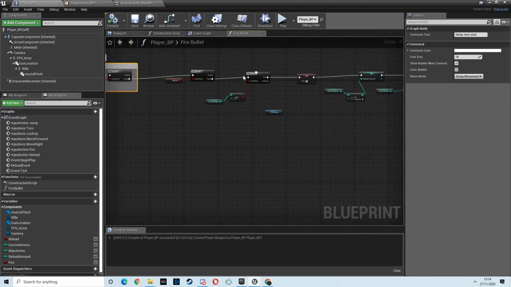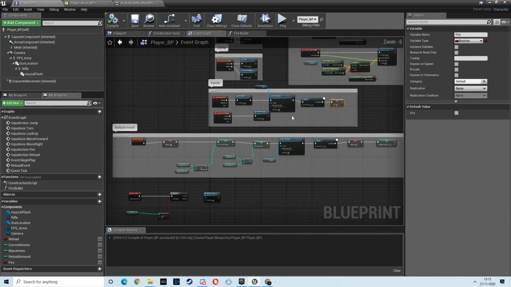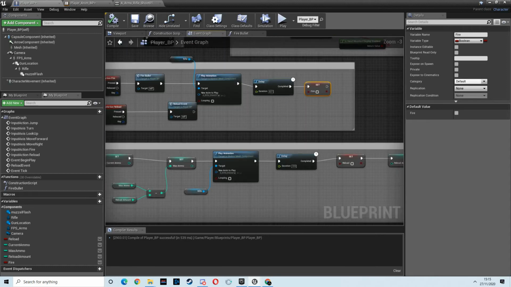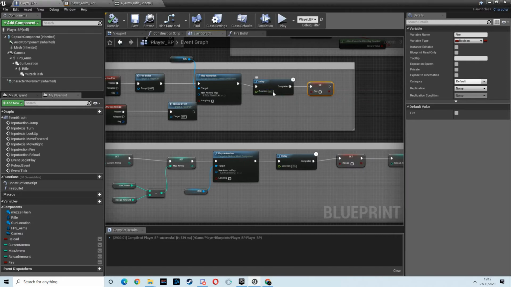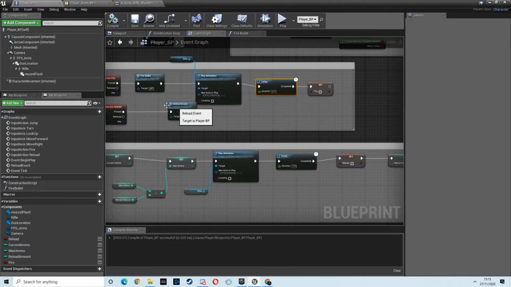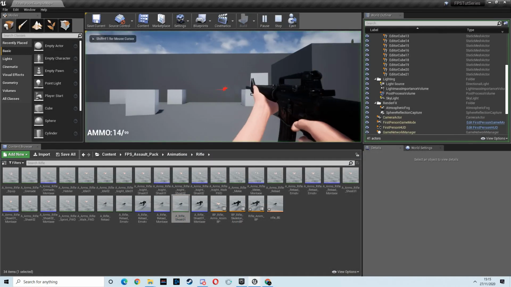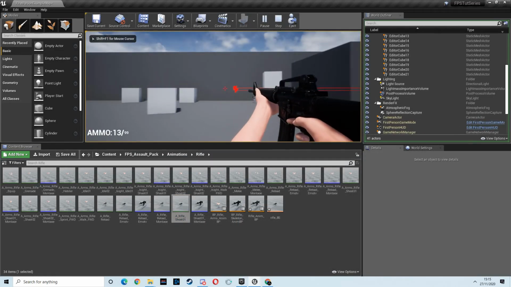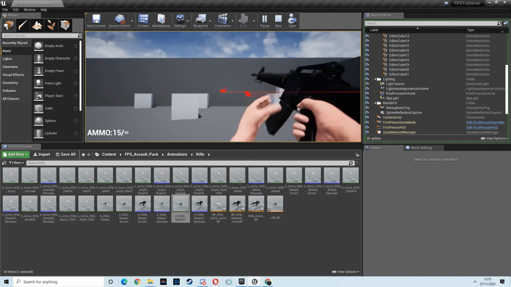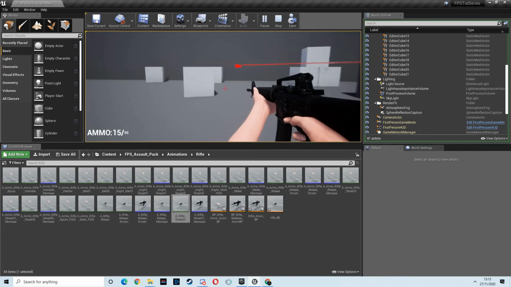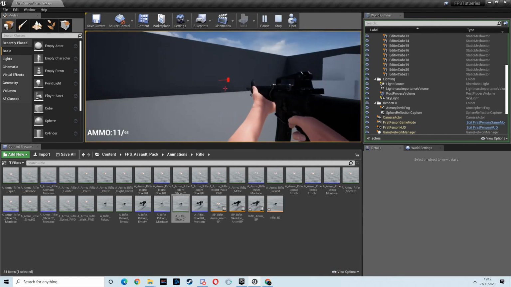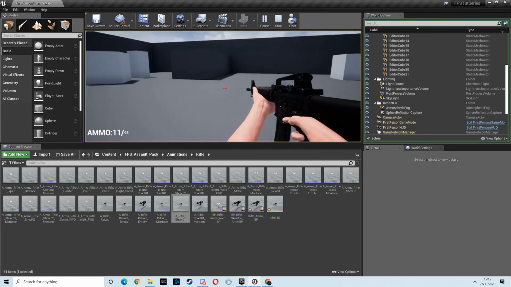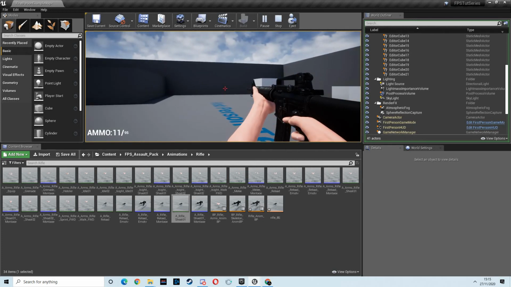I think that's everything I did that was important. I think I changed the duration of this delay a little bit as well. I increased it a little bit because I found it to be a little bit slow. But now the shooting is really solid. So one shot, the muzzle flash and everything is properly in time. We hit R, the reload animations are all in time with each other. It's looking really good.